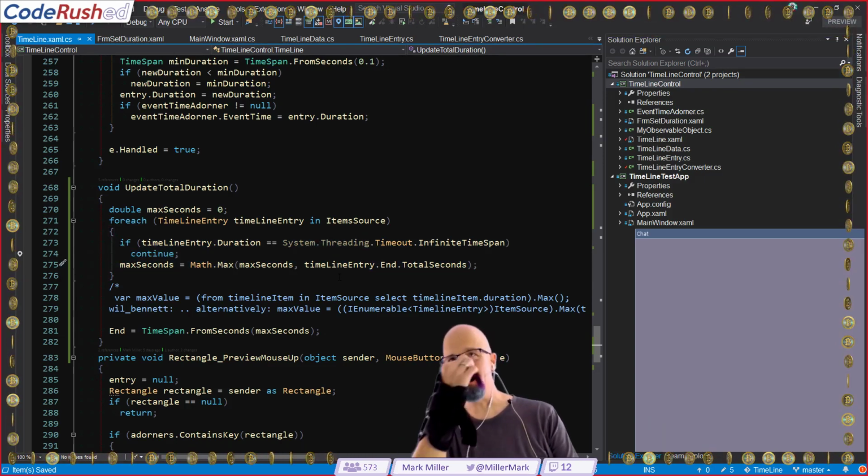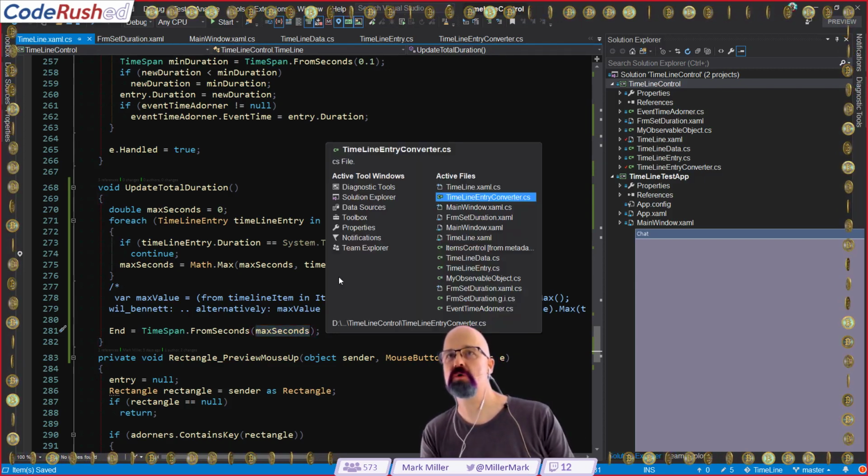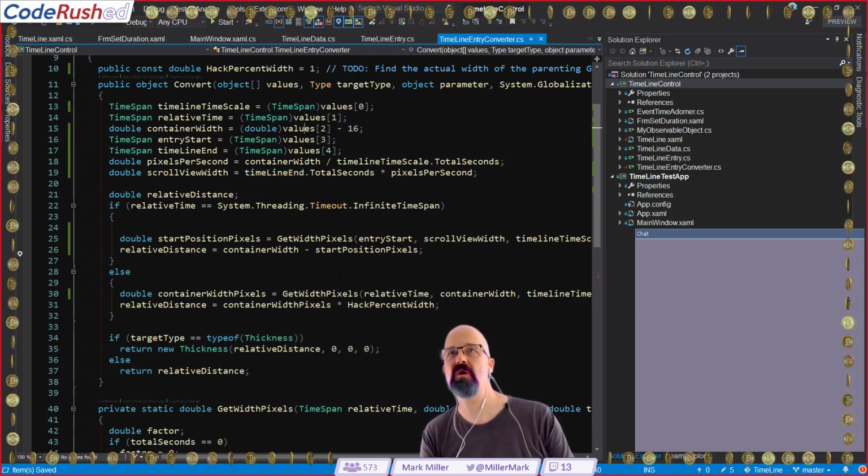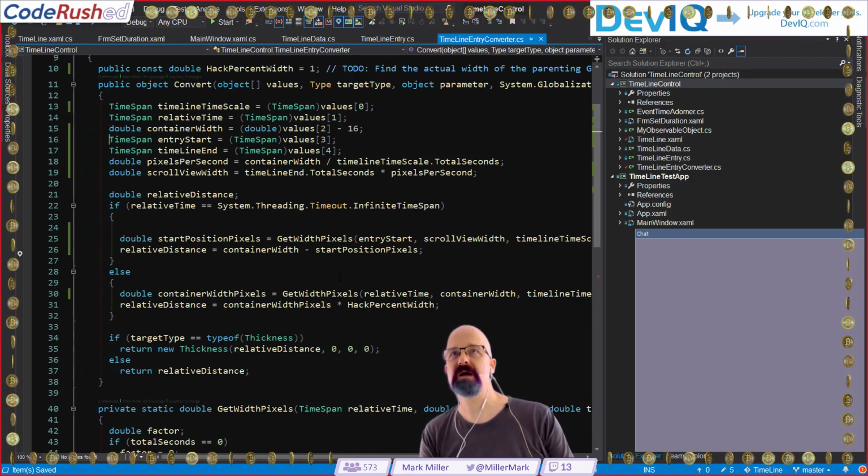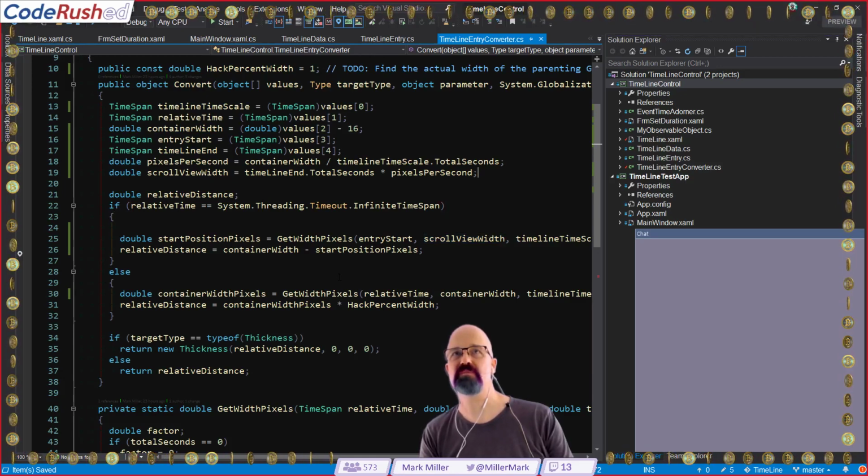It can be taught. Okay, so now then if we're down here and we say max seconds, that means our total end time is going to be 0, which means the timeline end will be 0, which means our scroll view width will be essentially 0, which means we'll have a slight problem.